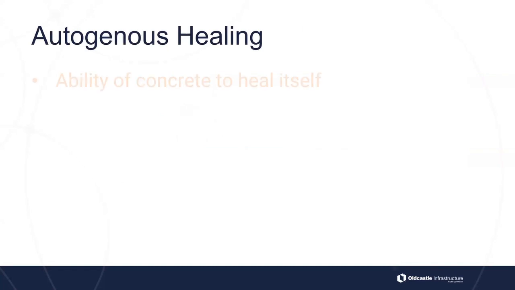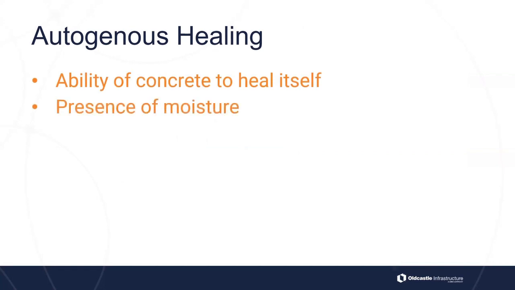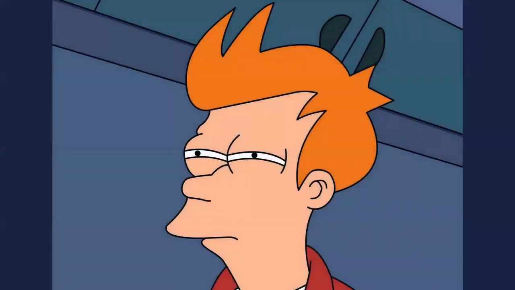Now, autogenous healing is the ability of concrete to heal itself in the presence of moisture. And what this does is it actually seals the crack itself. Now, okay, Mr. Skeptic comes back and gives me the side eye and says, now, wait a second. You're telling me that concrete can actually heal itself and it will seal any cracks? And I say, well, maybe not any crack. On larger cracks, it's possible that it will not heal, but yeah, on smaller cracks, anything up to about 0.05 of an inch, this autogenous healing will take place.